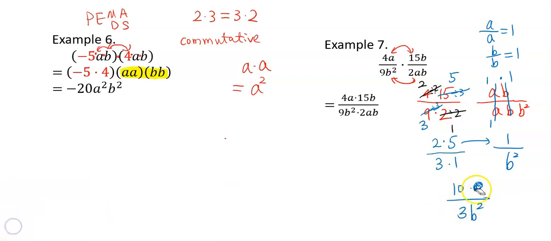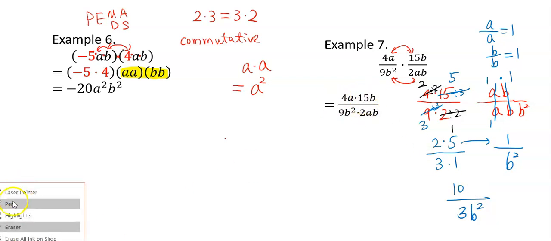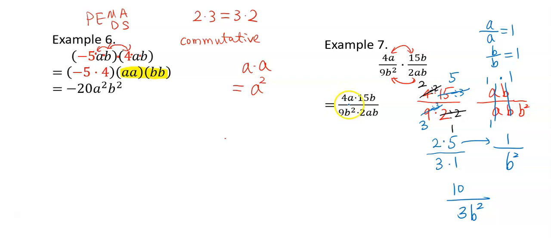But of course, if you are not bothered by everything mixed together, you could just go ahead and simplify here. So I'm going to just do it right here to show you what we usually do. So we see a 4 at the top, we see a 2. So I'm going to divide both of them by 2. That gives me a 2 here and a 1 here. And 15 and 9, I'm going to divide both of them by 3 because they both have 3 in common. So that's reduced down to a 3.